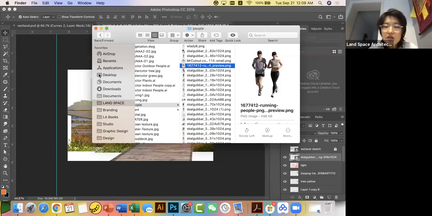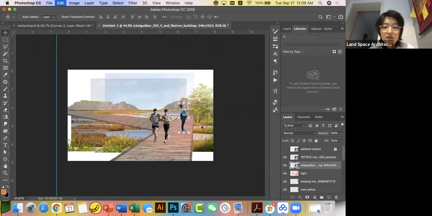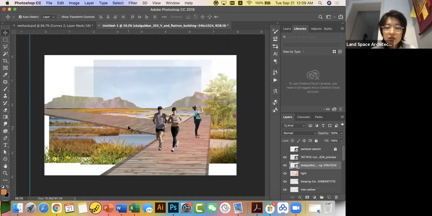I personally think for a rendering like this, the accurate scale is not very important, but it's better not to be too off. Another trick is that for a real perspective drawing, normally the heads of the people are on the same level. So if you want to make sure you are at the right scale, you can draw a reference line, maybe here, and make sure to put all the heads around this line.